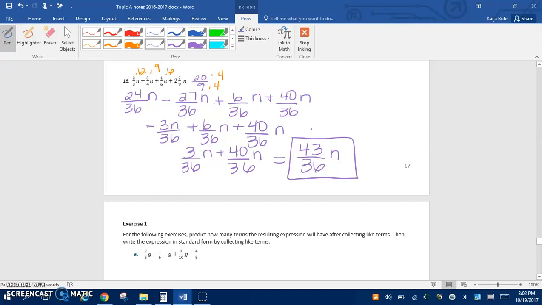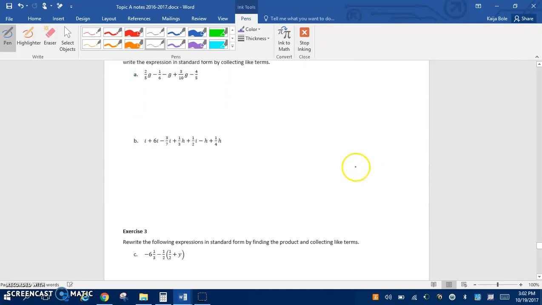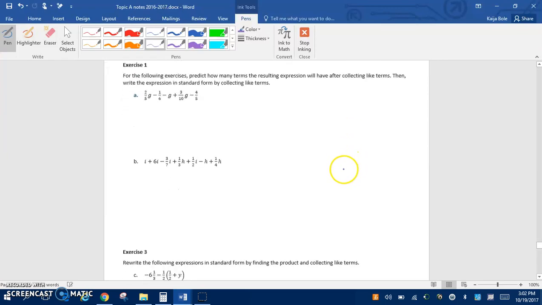Alright, so we're going to flip over to the next page. We've got 2 more here I want to do. Alright, so same thing, we're trying to combine like terms. So our denominators here, we have 5, 6, 10, and 5. So our common denominator, oh sorry, the 1/6 is actually by itself. So first of all, maybe this will help. Let's underline all the g's. So 2/5 g, whole g, and then 3/10 g.